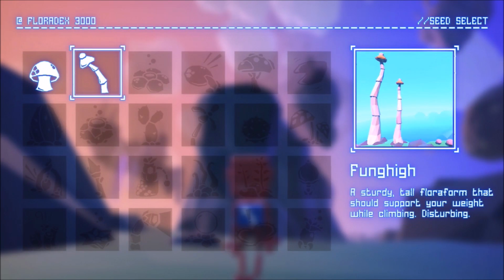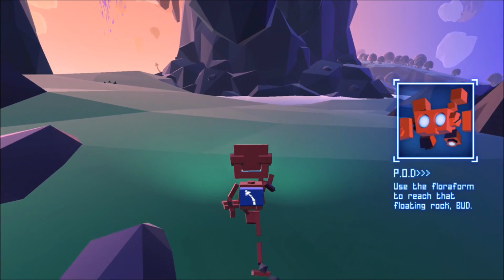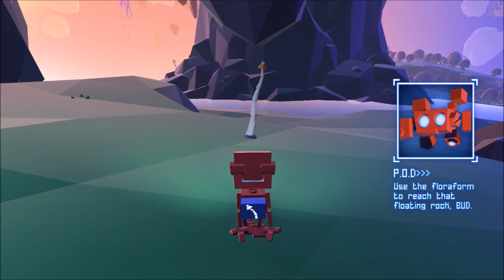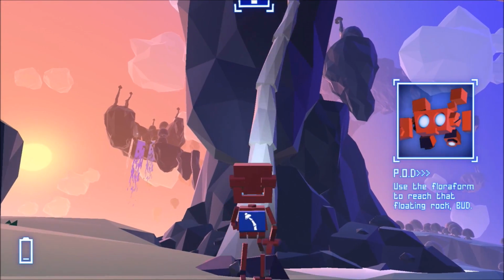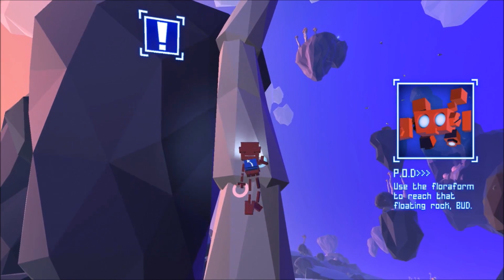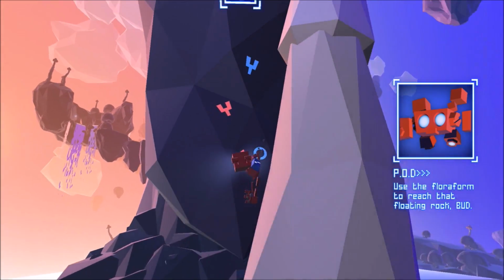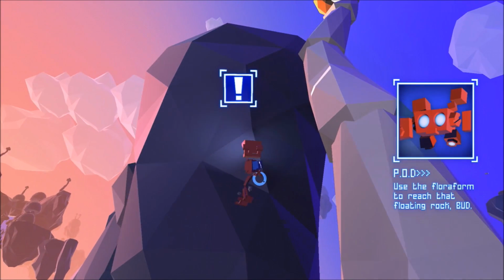Okay, so let's go ahead. I'm pretty sure this is the fungi. So let's go ahead. We'll just follow the tutorial for a little bit and figure this out. Like that. I want to get us close. Okay, and it wants to sort of jump over. I'm gonna get a little more height. There we go.